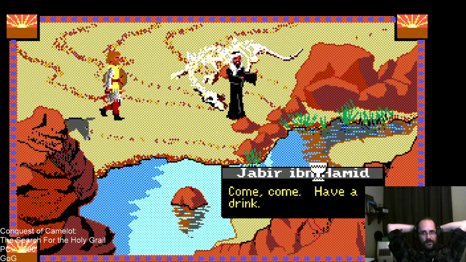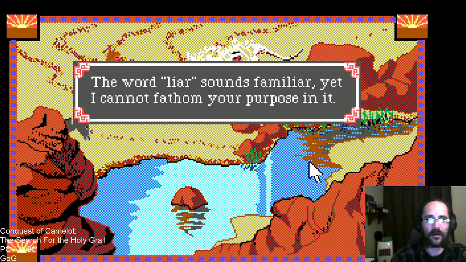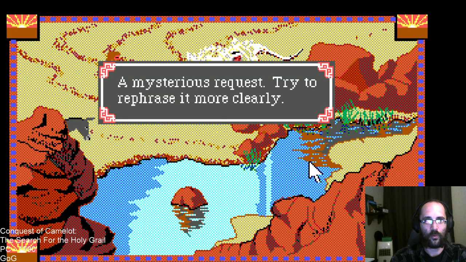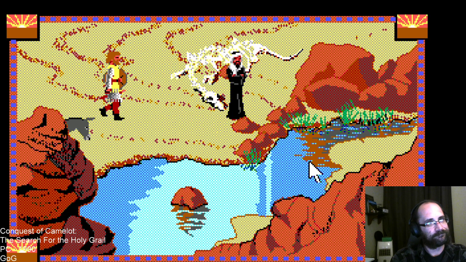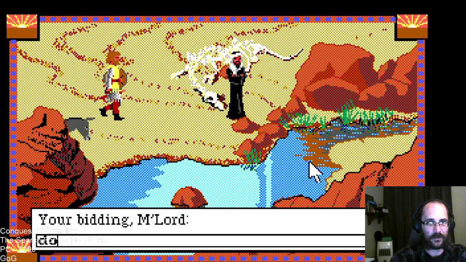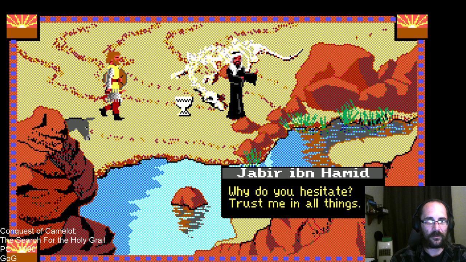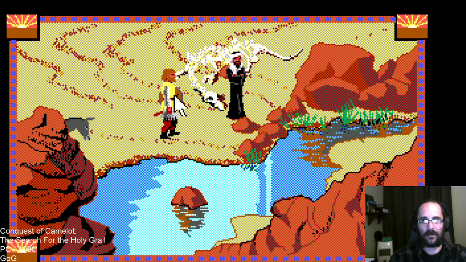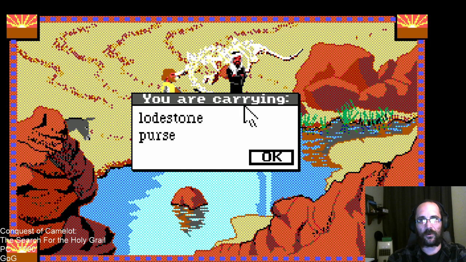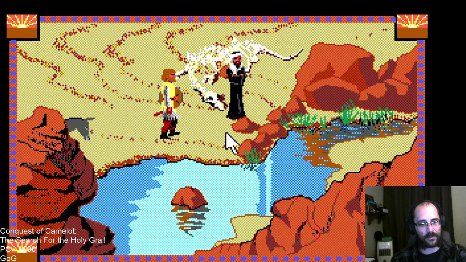So we've got a room full of cobras that we can't do anything about. Tell man no. Huh. And I probably have nothing in my inventory. I got a lodestone and a purse. I can't just kill the man. I can't just threaten the man.